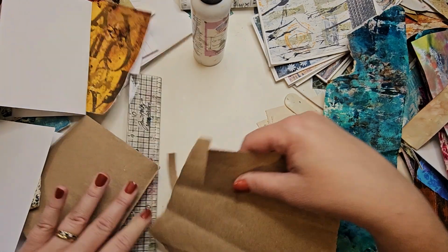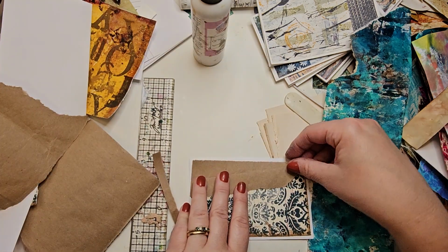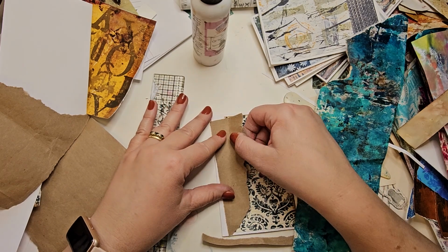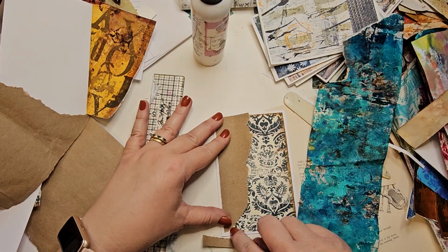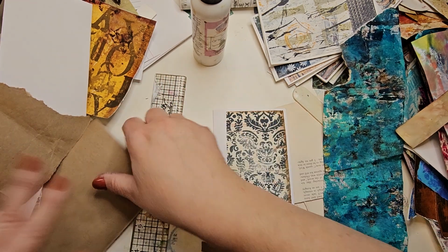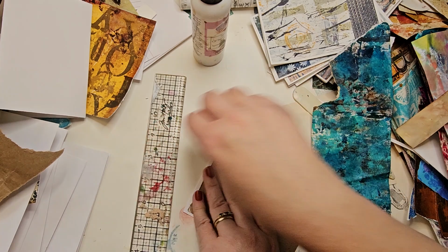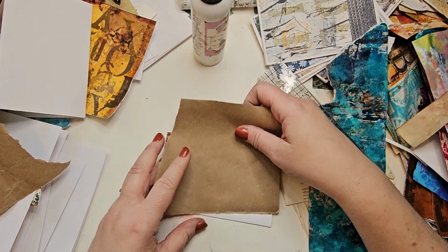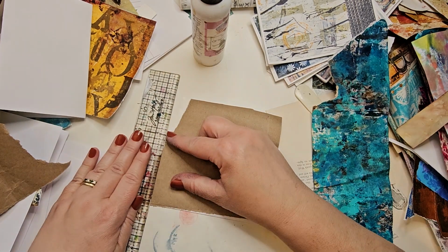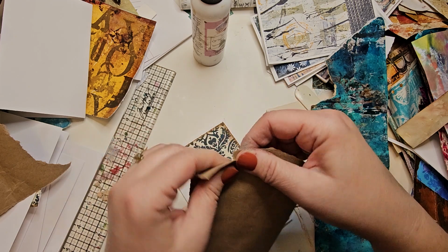I don't need to go very far with it because I'm going to rip it. So it's just going to go like that and not be quite enough. You know what I could do though? I could just make sure that my leaf stem hits down there and then I wouldn't have to worry about it too much, or that the top of the leaf hits up there, or just cut a new piece. It's fine, it's fine, everything's fine. All I did was cut it a little bit too short. Well, I ripped it too short is what I did. I need to go over farther. There we go. I just need to make sure that I go over at least that far.